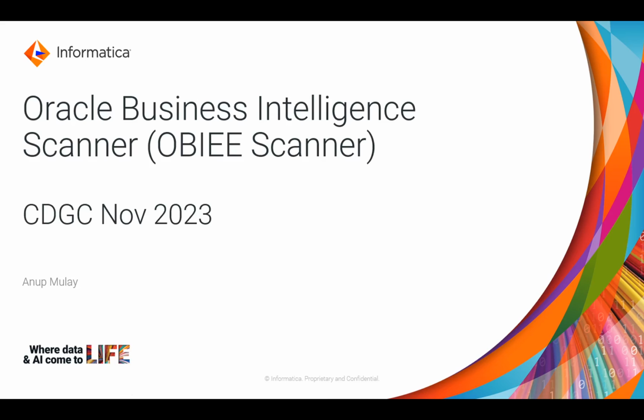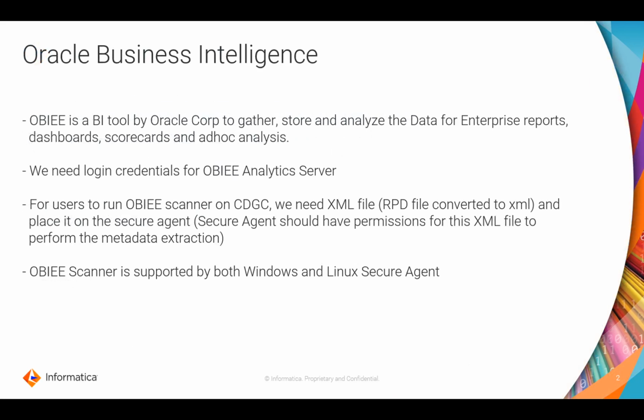Today we are going to take a look at the Oracle Business Intelligence Scanner, OBI Scanner, introduced as a part of the November 2023 release. OBI is a BI tool by Oracle Corporation to gather, store and analyze data for enterprise reports, dashboards, scorecards and to perform ad hoc analysis.